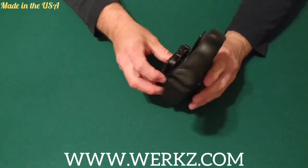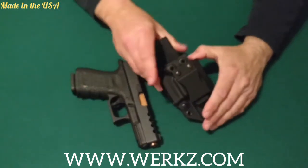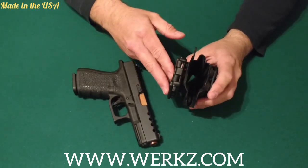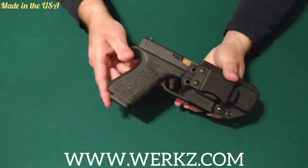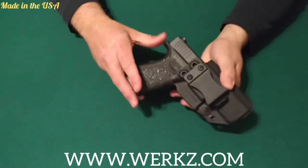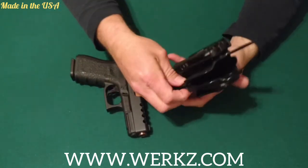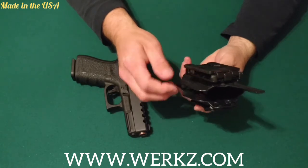This is going to be a nice holster to try. I'm going to give it a run for about six to eight weeks — I'm going to go back and forth between inside and outside and see how I like it. Go ahead and listen for that click. It's got an audible click there, and it's staying inside, so it's got good retention. You do have screws right here to adjust your retention.